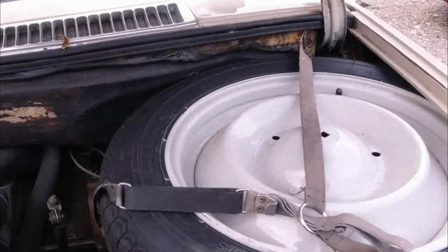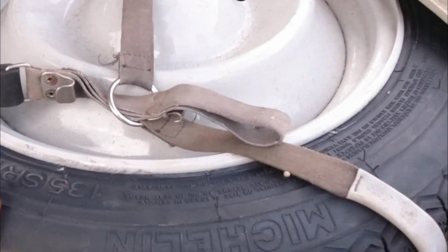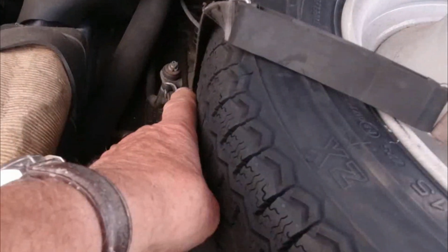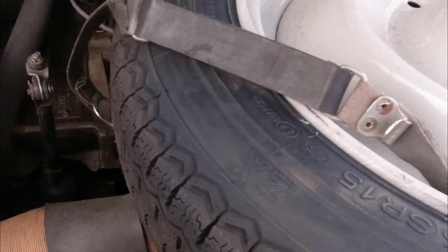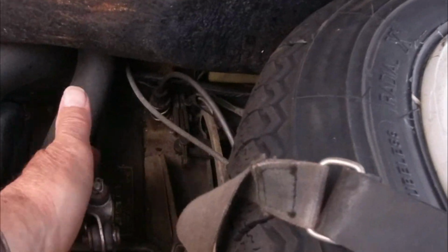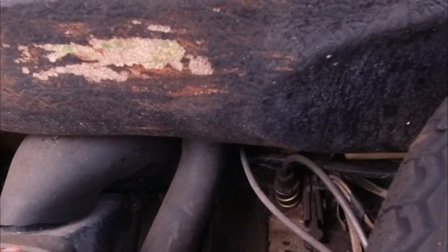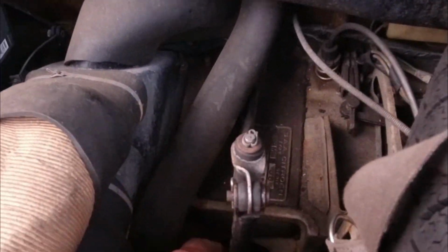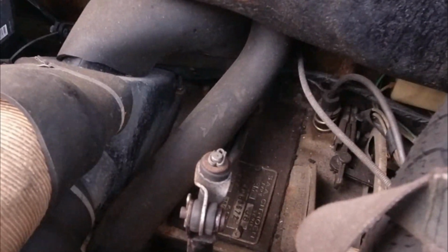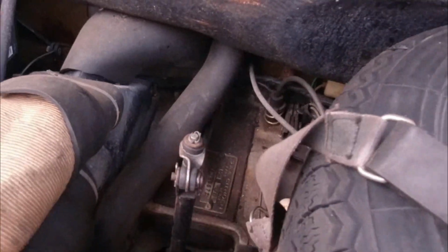Right, well, this is the reason I was having a problem with changing gear. This spare wheel was put in, but he hasn't done it up, and the wheel was over here, and it was fouling this linkage. And this linkage is the mechanism that's being pushed, that lever there, that arm there, goes into the cabin, and then when you turn and switch the gear, you're moving this gear stick here, which is basically the same as a gear stick in an ordinary car, where it's coming out of the floor just in front of you. It's quite ingenious, really, but if anything is foul in that, of course, it's not going to work.